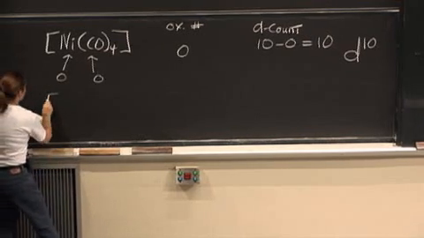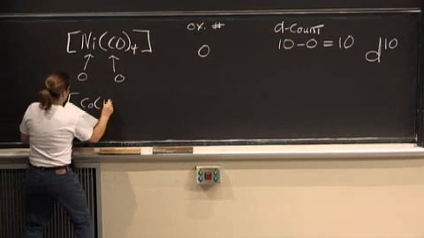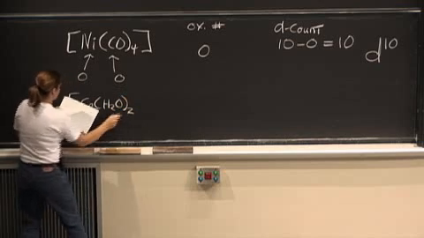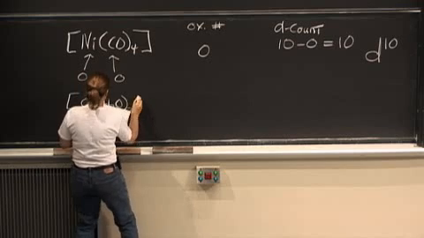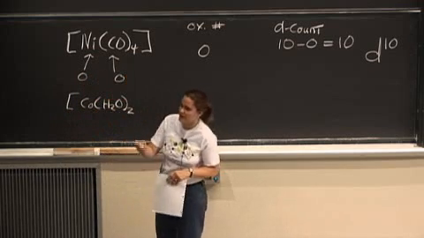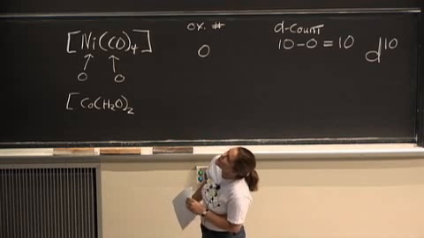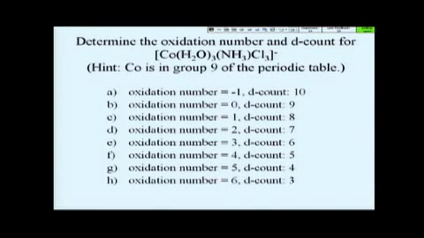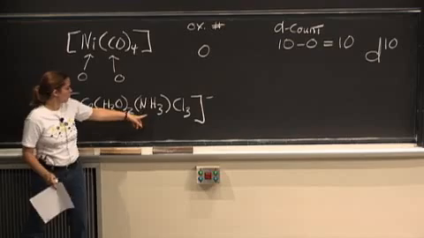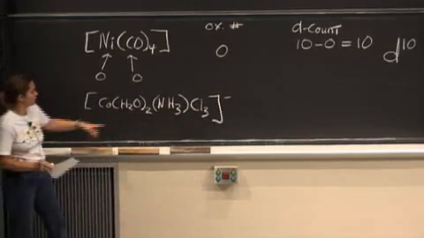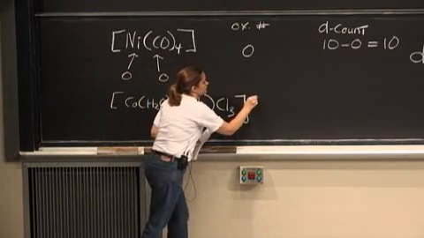So I'm going to write another example down, and you're going to tell me the answer to this one as a clicker question. So we have cobalt, 2 waters, 3 waters. Oh, well, maybe if it's up. Do you have it up? I have 3 waters. That's my typo. No, that's actually a mistake. It should be 2 waters, because it's going to be 6 things. This is not some kind of bizarro 7 complex. So here's the correct one: cobalt, 2 waters, 1 ammonia, and 3 chlorides with an overall charge of -1.